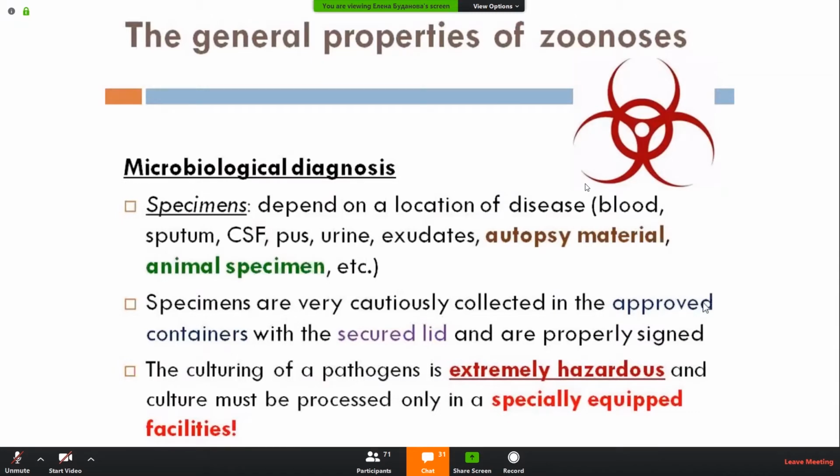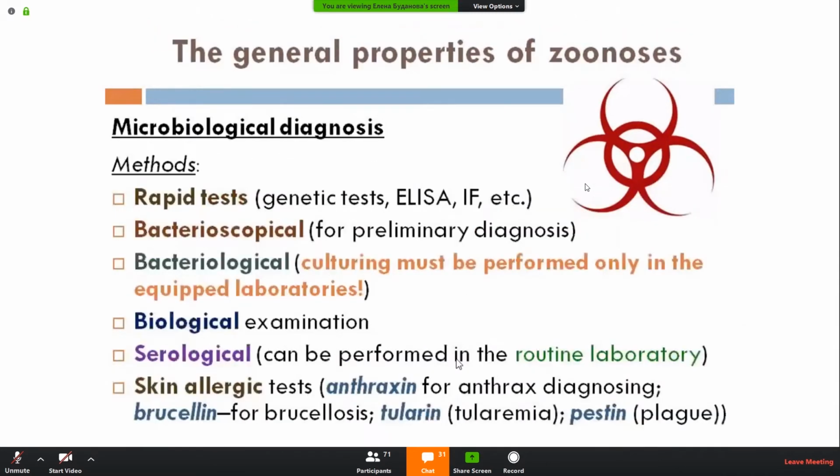They're biologically hazardous. As for methods, I can mention all 6 that you know, but for some infections, there are methods of choice, of course. Well, they include rapid tests, because infections are very dangerous and can spread very quickly. That is why genetic tests and immunofluorescence, used to detect antigens or genome of the bacteria, are elaborated.